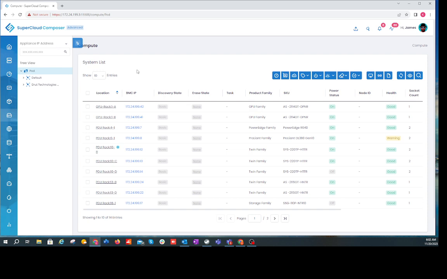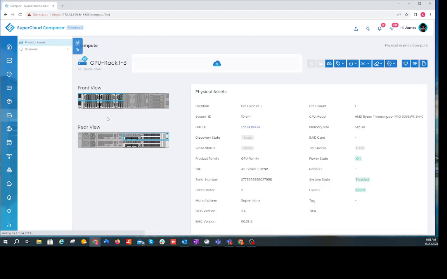They went through the registration process and drawer configuration of being added into our pod view, which is the hallmark feature of SuperCloud Composer. As you can see here, the GPU server AMD is what we're going to be looking at.